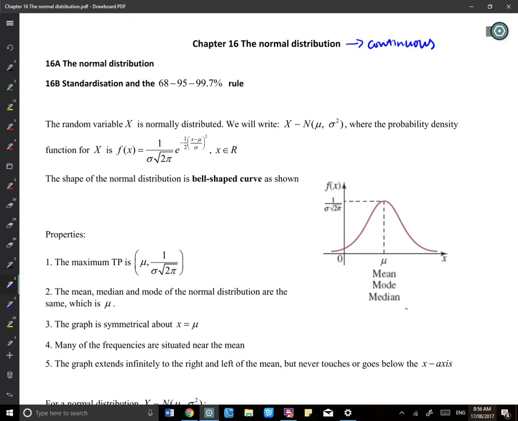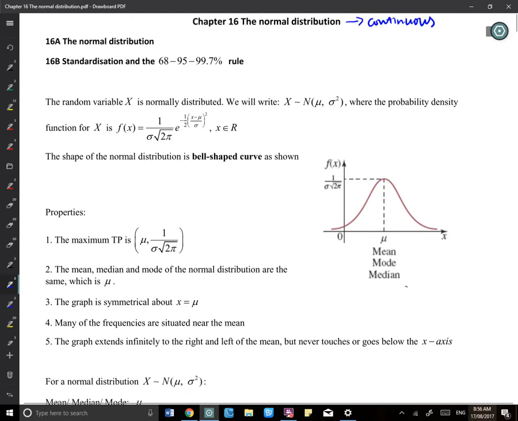Because for different functions you have different domains which can make the area become 1. But this one is a special continuous random variable, just like the binomial distribution. It's a discrete distribution, but it's a special one. Okay, it has its own formula for mean, median, standard deviation, which can be calculated by a different formula. This one is special as well. It's called normal distribution. Why is it a special one?